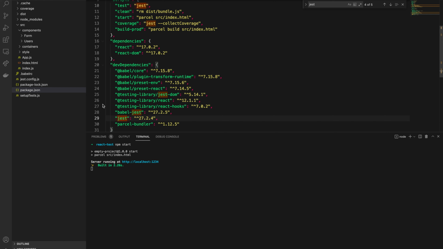We also make sure these two libraries are installed: testing library React and testing library React hooks.